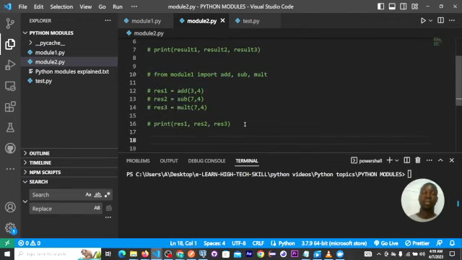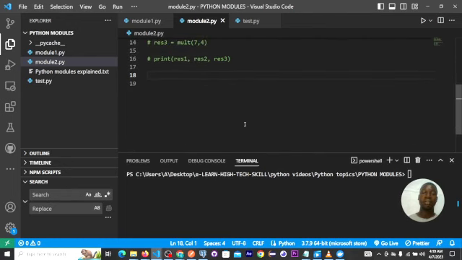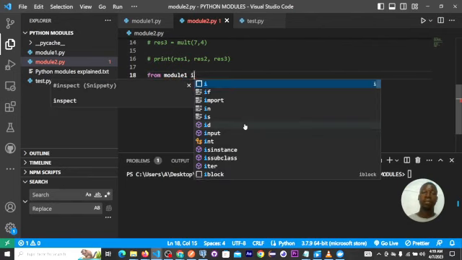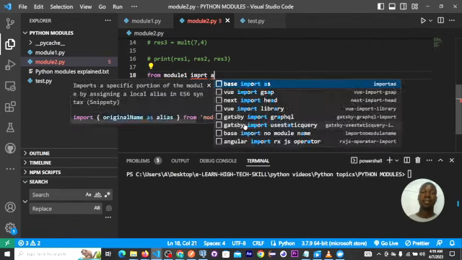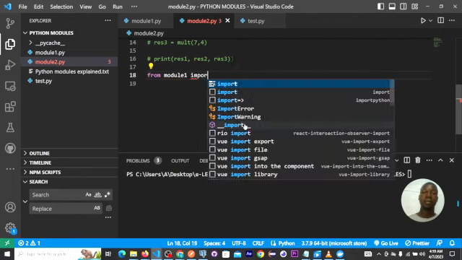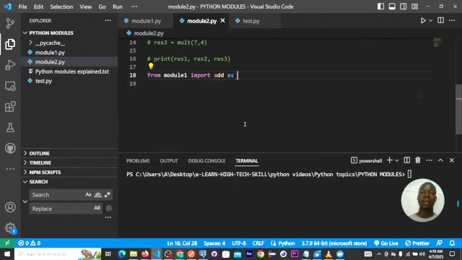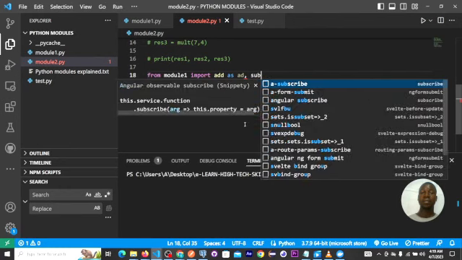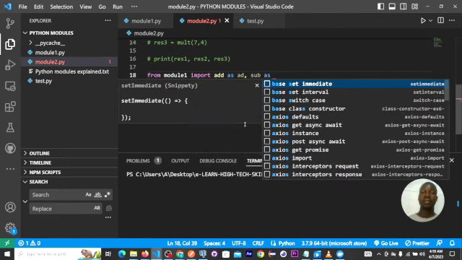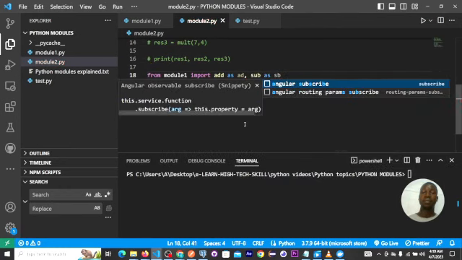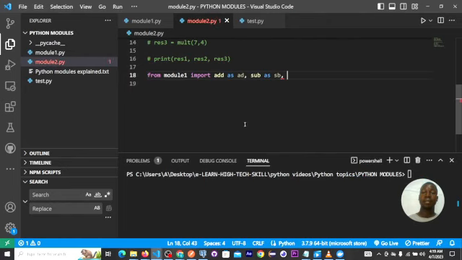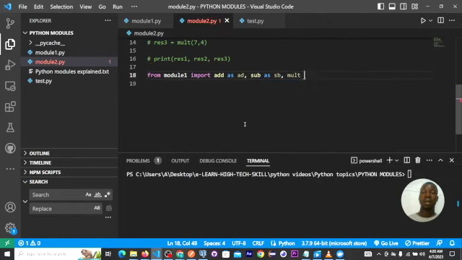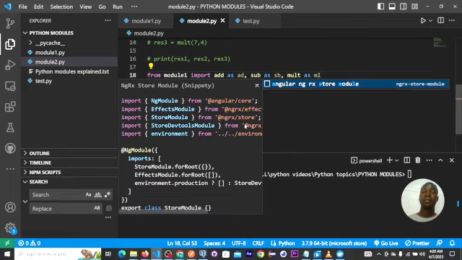So what I'm going to do in this case is import add as AD, sub as SB, and mult as ML, just like that.